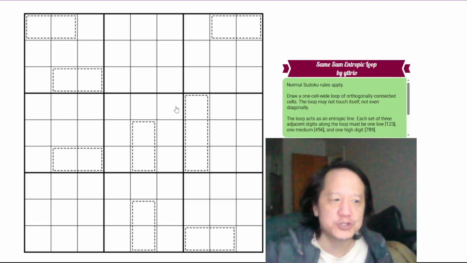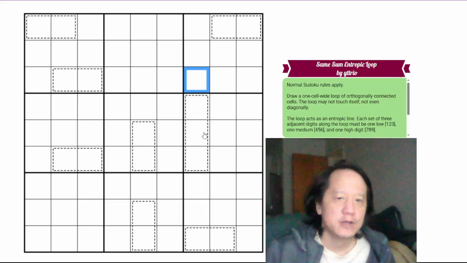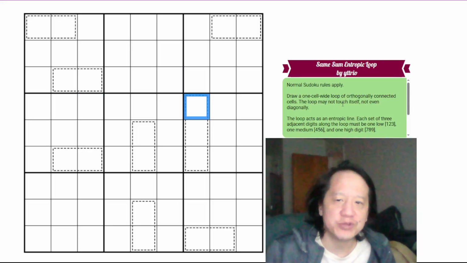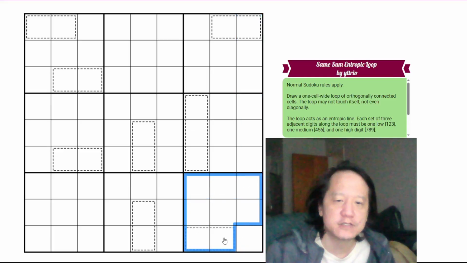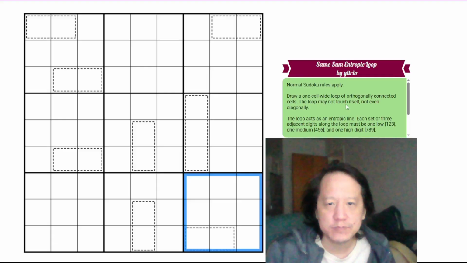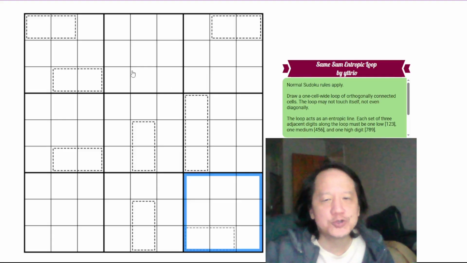Normal Sudoku rules apply, which means in every cell in the grid, place a single digit from 1 through 9 such that there are no repeats in any row, column, or designated 9-cell region. We need to draw a 1-cell wide loop of orthogonally connected cells.